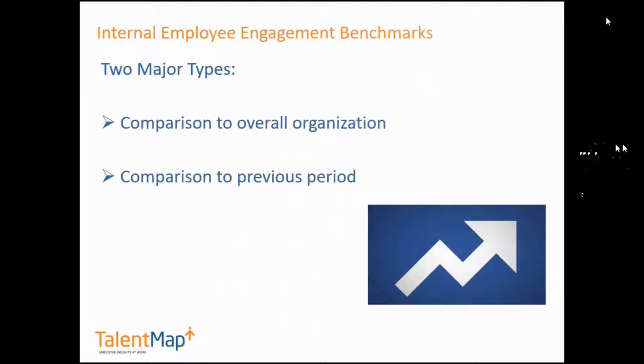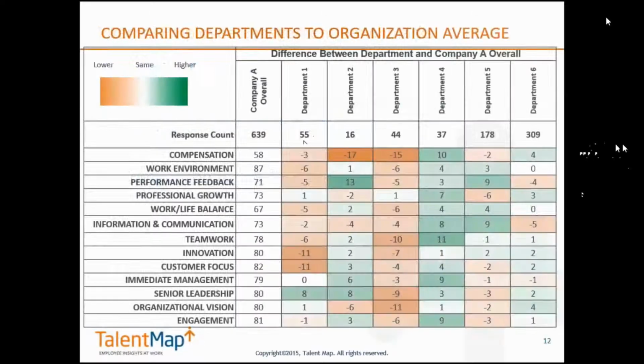I think most of us are thinking about external benchmarks when we're thinking about benchmarking, but there are also internal ones. So within internal to the organization, we can have two types. We can have the comparison of our group, our division, our department, our functional group to the overall organization. So that's one basis for comparison. And we can also compare our results to our same results in a previous period. So there's two comparisons there.